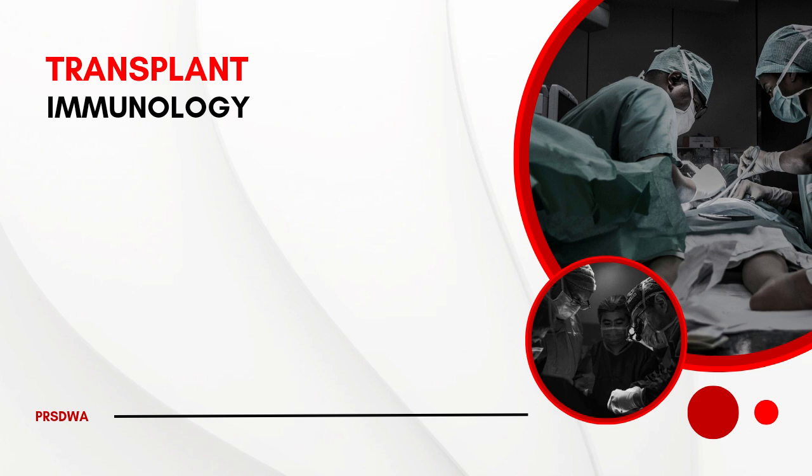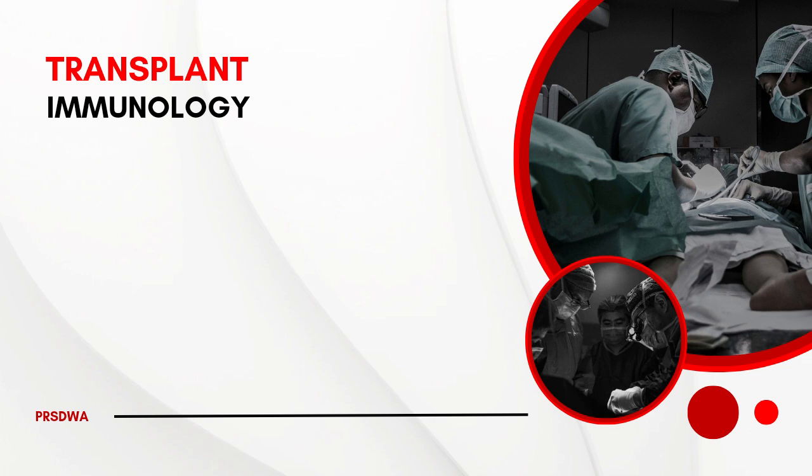The direct pathway is that the antigen presenting cell of the donor is the one that will go to the lymphoid organs and then show themselves to the T cells there, stimulating the T cells. That direct pathway is what is mostly seen in acute rejection. While the indirect pathway is that the antigen presenting cell of the recipient will have time to take up those peptides, process them, and now go and present them to the T cells. The T cells will interact with it via the T cell receptors.